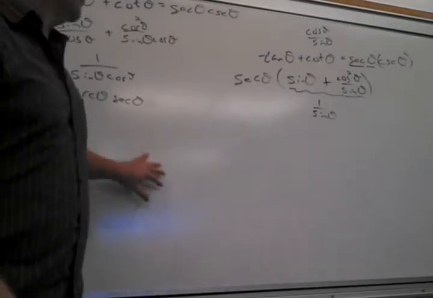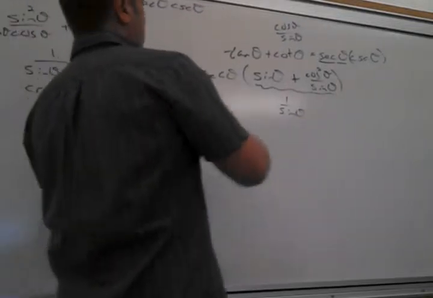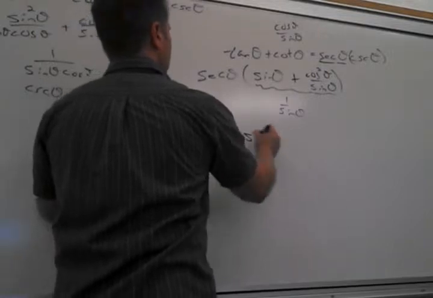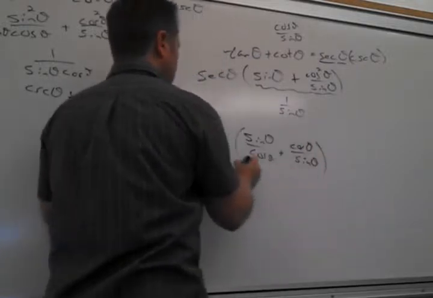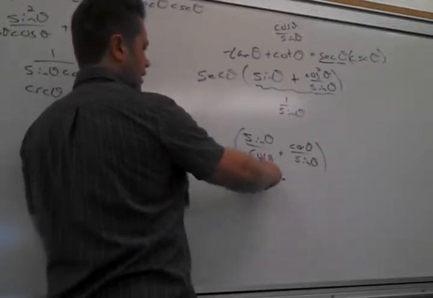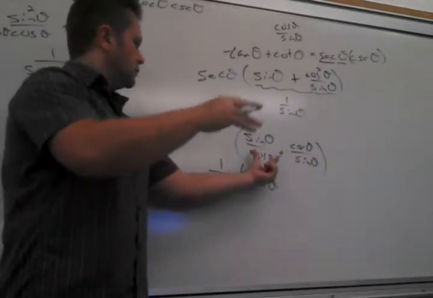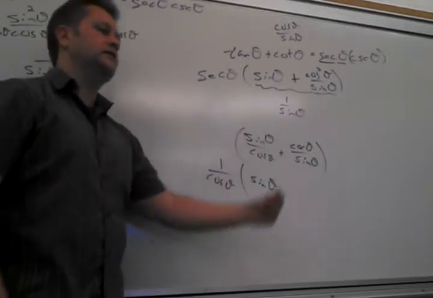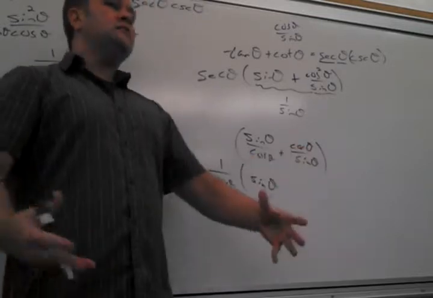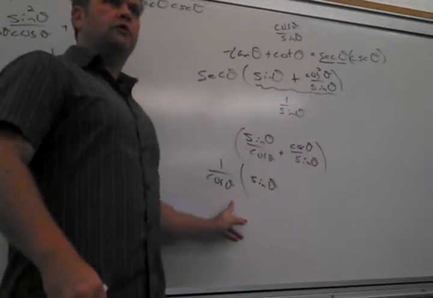Yes? Can you explain the cosine squared? It's because you took the cosine out. So let me rewrite this. Sine theta over cosine theta plus cosine theta over sine theta. If I try to take out a 1 over cosine theta, that obviously comes out. So what happened to this? Well, it becomes sine, because it got cosine theta times bigger, didn't it? Because I took out a 1 over cosine. So what's going to happen to the other one? Same thing, because I'm doing the same thing. It's going to get cosine of theta times bigger because I'm taking a 1 over cosine out.